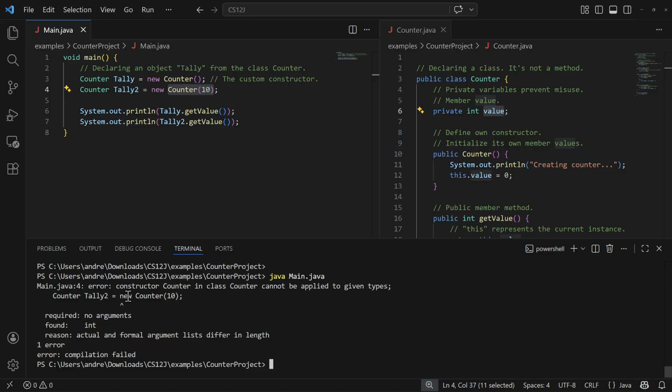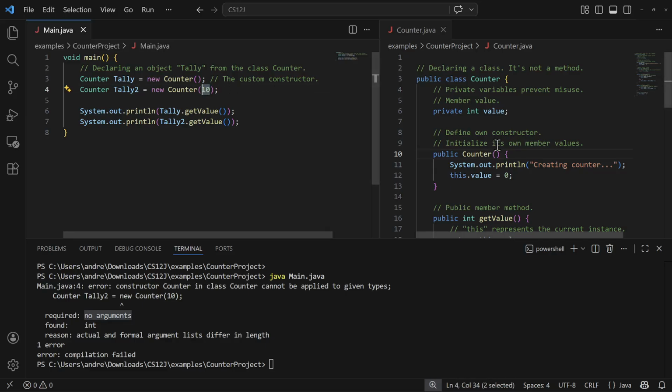The compiler is telling me the constructor cannot be applied. The reason is that our constructor is set up for no arguments. No arguments means there's nothing in between these parentheses. We tried passing a 10 into here, but it doesn't take any parameters.